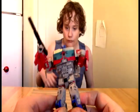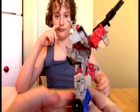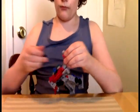This is Diet Optimus. This is Optimus Light. But I don't love him in Robot Mode. Why don't we show his superior mode then? Yes, this is what actually sold this for Leo.